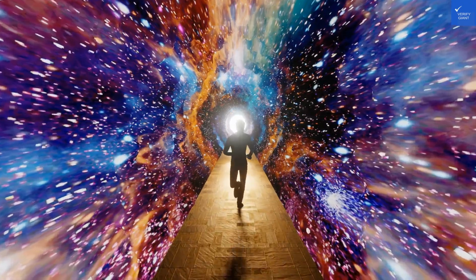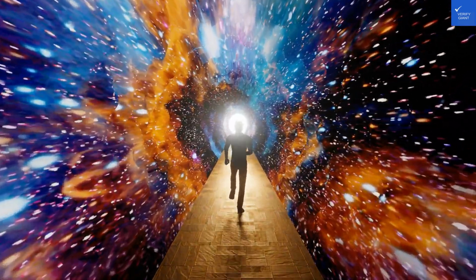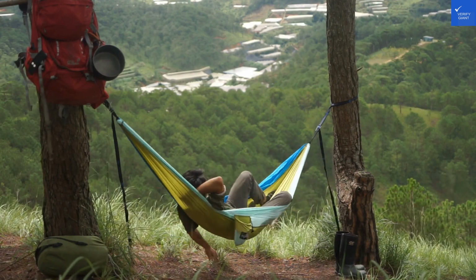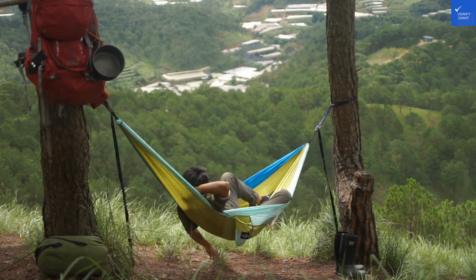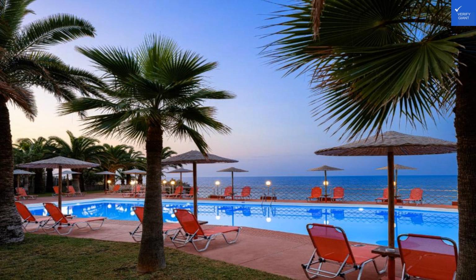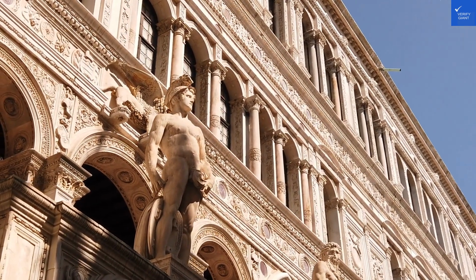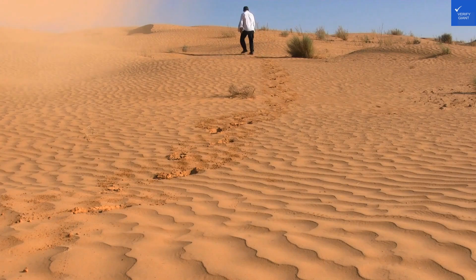Now on to the hotel amenities. The Europa Resort Hotel prides itself on making your stay as comfortable as possible. They've got free private parking, so you can finally stop arguing with your travel buddies about who gets to park first. The lush gardens and shared lounge areas provide the perfect backdrop for a relaxing evening. And if you're feeling fancy, there's a restaurant that serves up delightful local dishes.